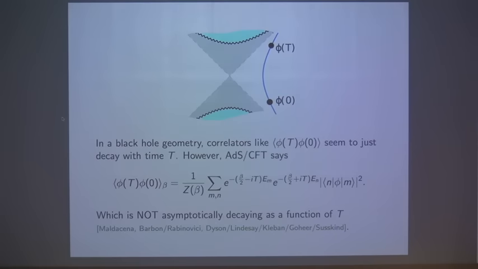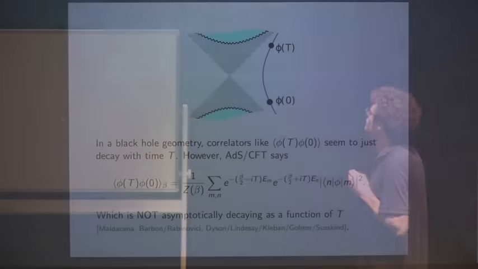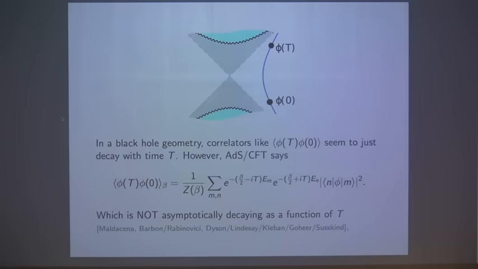However, AdS/CFT interprets such observables as standard thermal correlation functions, and we can use the Hilbert space formalism for the quantum mechanical theory to write this type of correlation function as a double sum over the energy spectrum of the theory. So here we have such a sum, and the time dependence here is just in these oscillating phases. And it's a simple property of functions of this type that they can't decay to zero asymptotically at large time. So Maldacena pointed out that this is a sharp tension with the naive gravity picture, and it's become known as Maldacena's version of the black hole information problem.